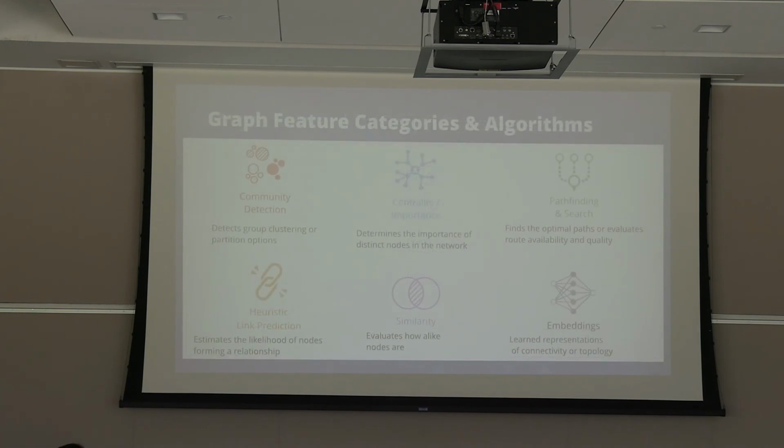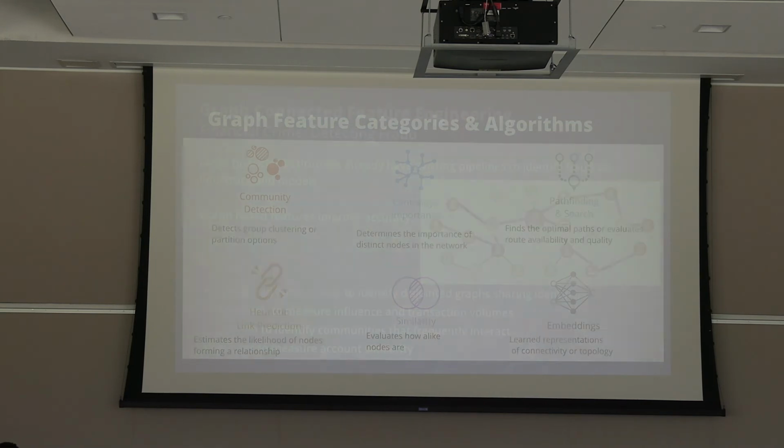As we kind of talked about, these are kind of the areas of algorithms that Neo4j has dealt with. You'll see that there's a sixth one added down here in the right-hand corner. We are starting to work on graph embeddings and providing some algorithms for that. However, these are by no means production ready. They're still kind of prototypes. But we are starting to work in this space, and I'll talk a little bit more about what these are. But it's basically learned representations of the connectivity and topology.